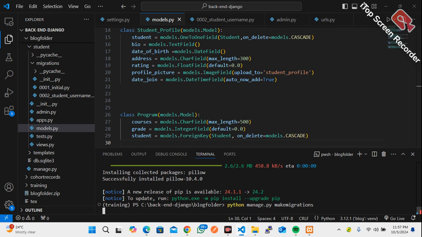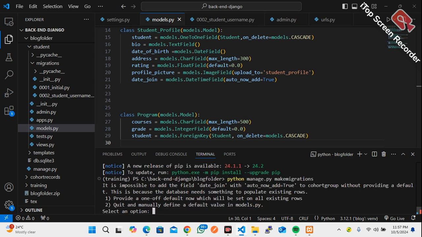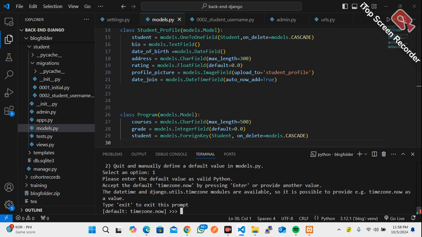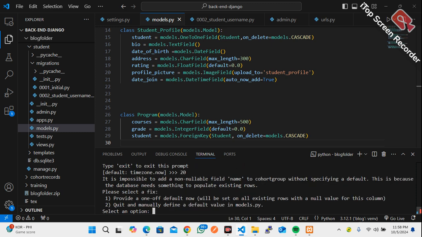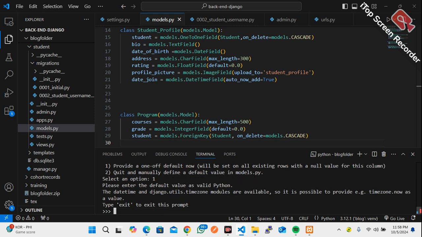Migration. Then they're asking us to put in things. I'm just going to use one, and then they're asking me to enter a date. 20. Asking me to provide one.